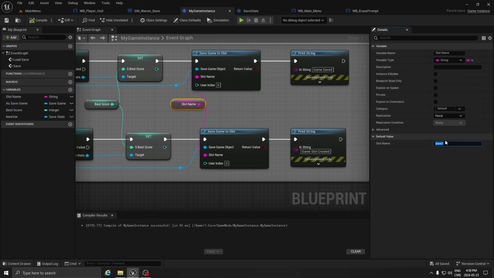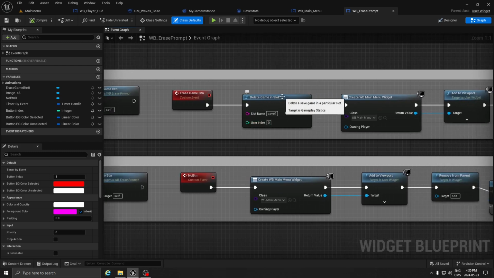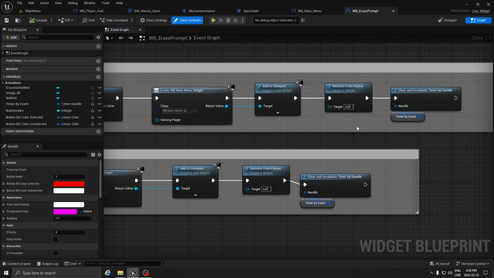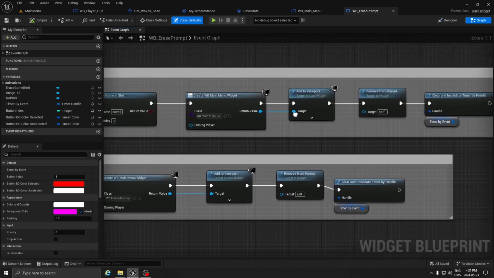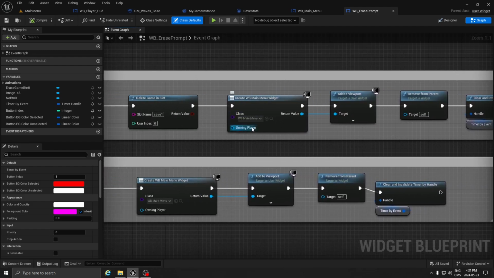Save one needs to be written the same way, so it's save one like this in lowercase. We have the same thing right here. So when we click on that, it's going to delete the save, and it's going to create our main menu, add it to the viewport, and it's going to remove this widget blueprint, and it's going to clear that from our timer and just create a new one here.